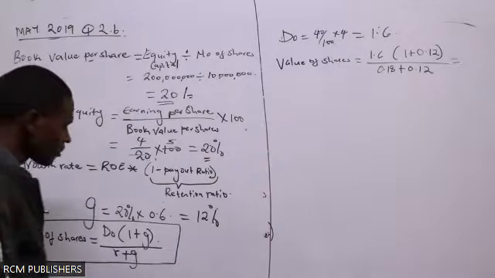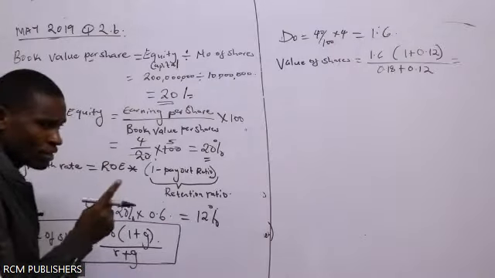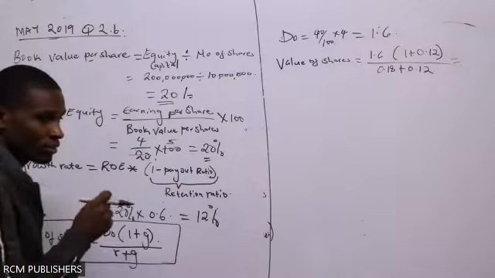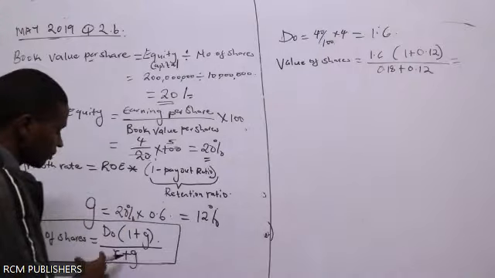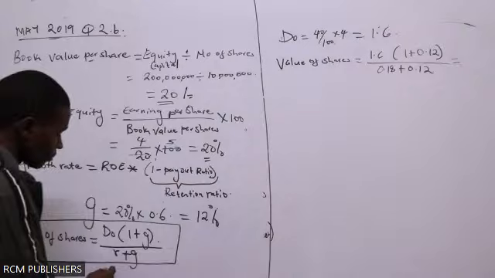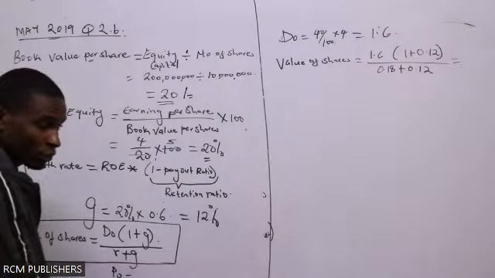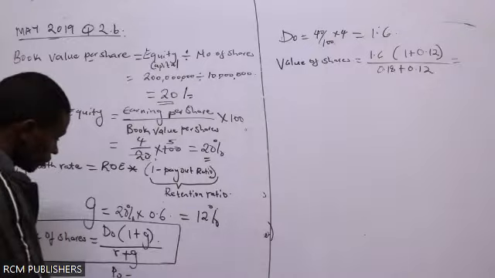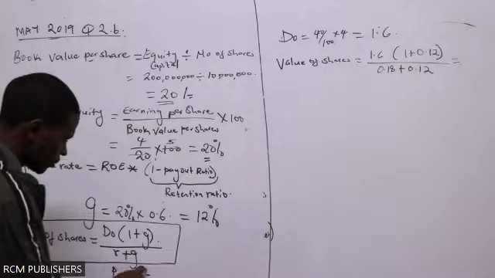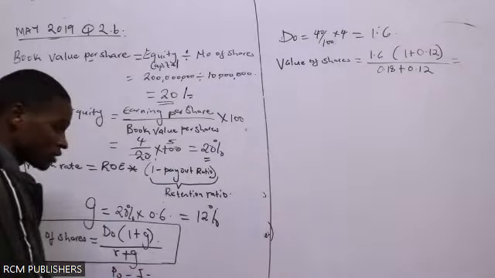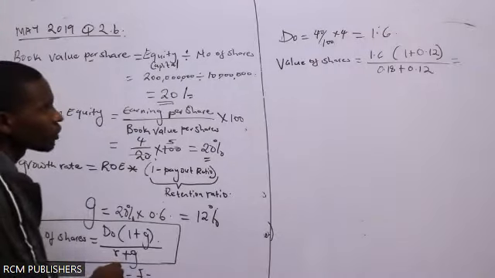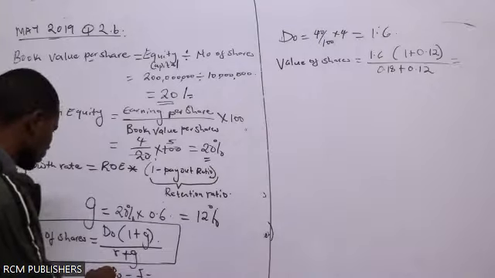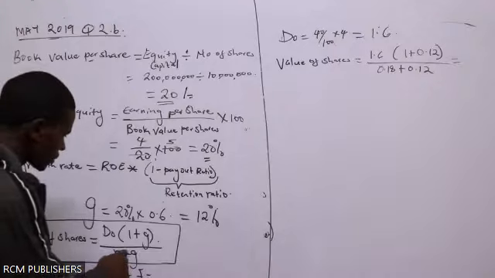Remember, this is not the formula we used for finding the cost. This is not the formula for finding the cost. No. The one for finding the cost, down here we had P0, the P0 minus the flotation. I don't understand what you mean. Oh, here, what did we put? Yes, sorry. This is negative. This is subtraction.